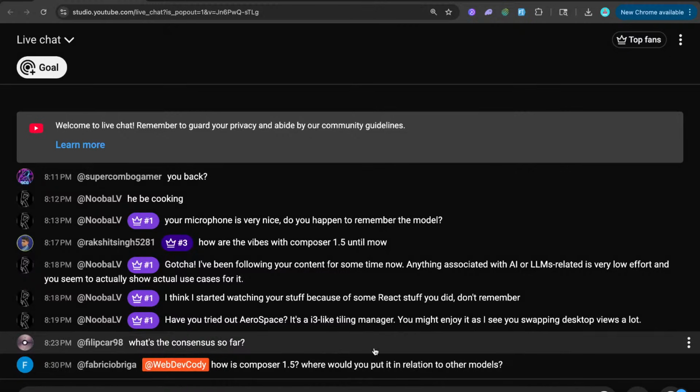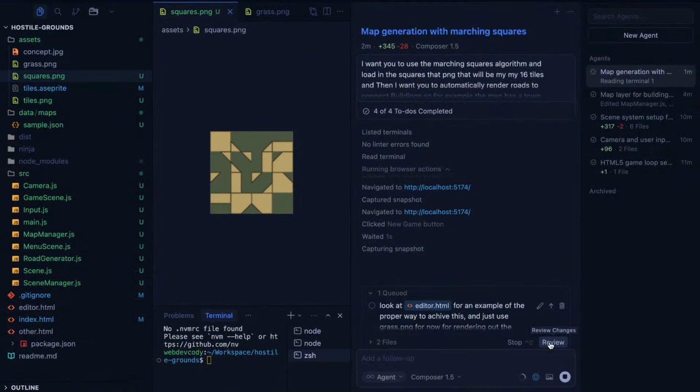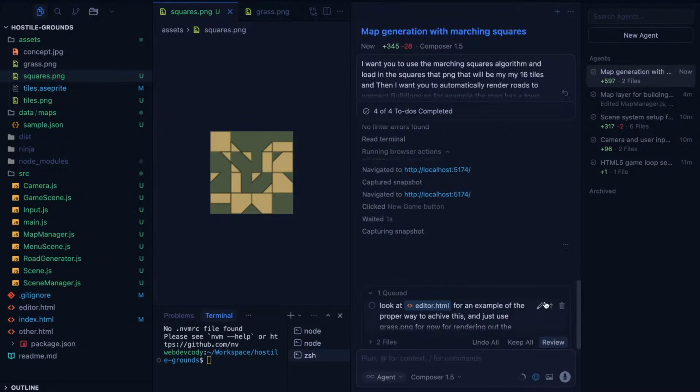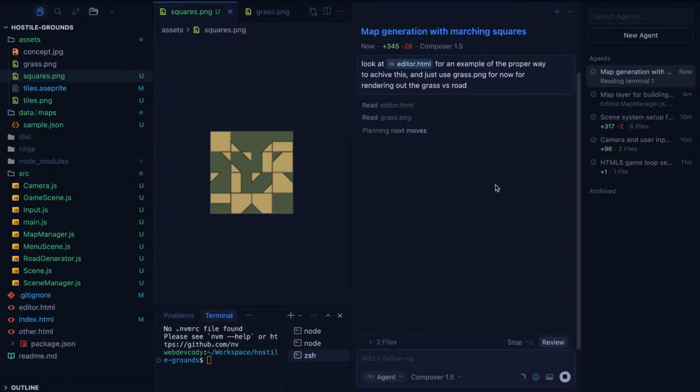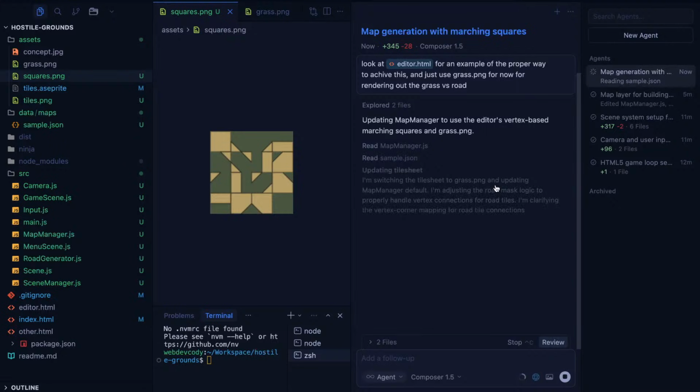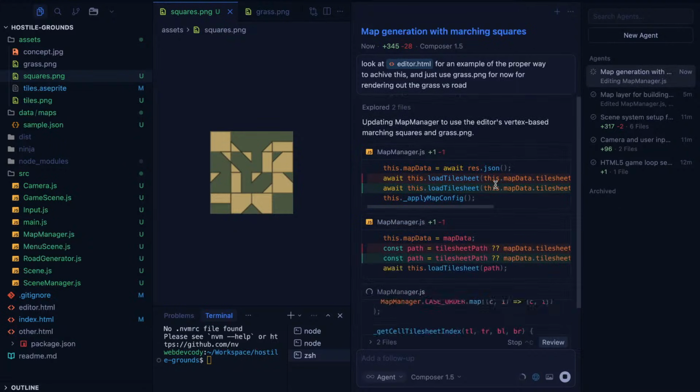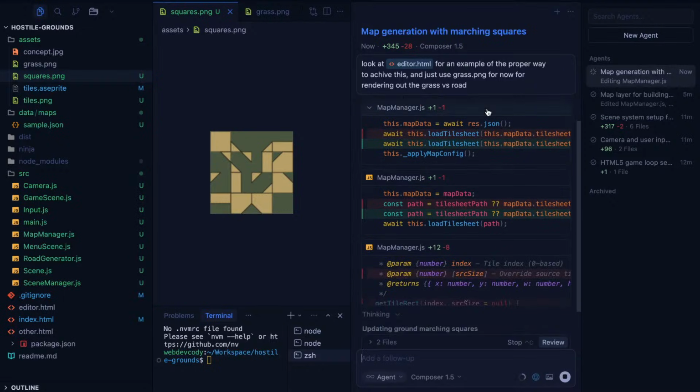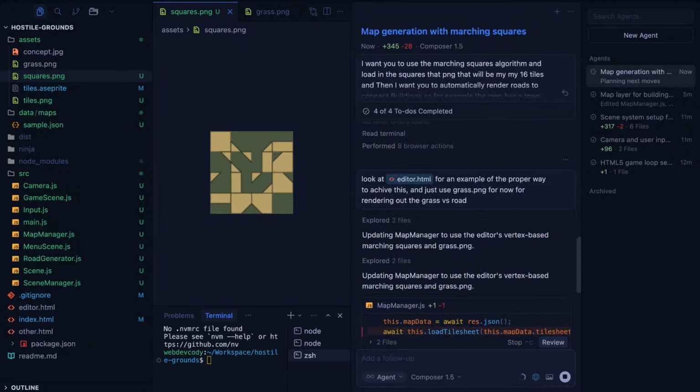Yeah, I don't know. I mean, I just started using Composer 1.5, so I can't really tell. I will say Composer 1.5 is definitely slower than Composer 1, which is kind of disappointing.